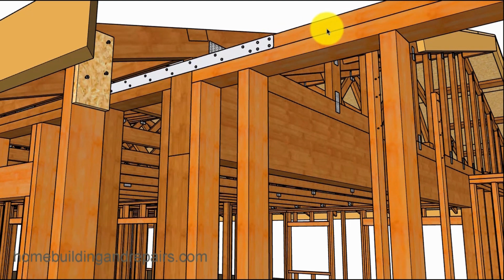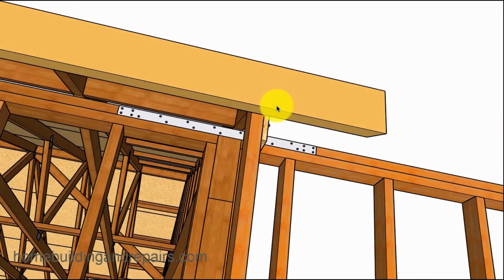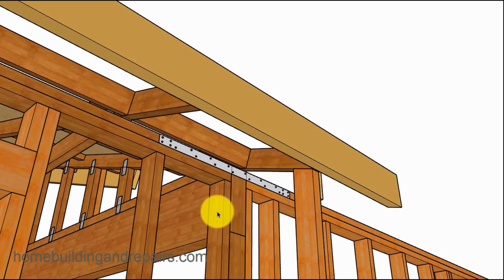And this strap right here not only connects the framing plates together, but it kind of sandwiches the beam in between that also. And of course you can nail each one of the framing studs on each side to the beam and the post.